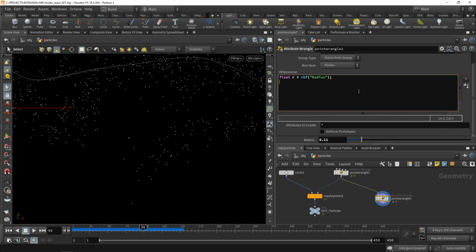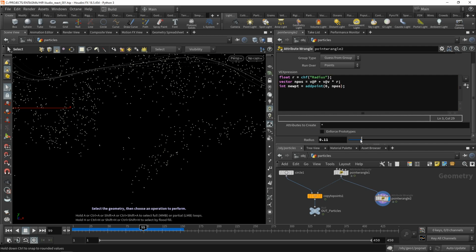And next, let's create that secondary point we need for the line by calculating first its position. So let's create a vector, call this one npos for a new position, and it should be equal to the original particle's position plus the particle's velocity times our radius. And now we can add that point. Let's store the new point into a variable called new pt and use the add point function to add a point at the position we just calculated.